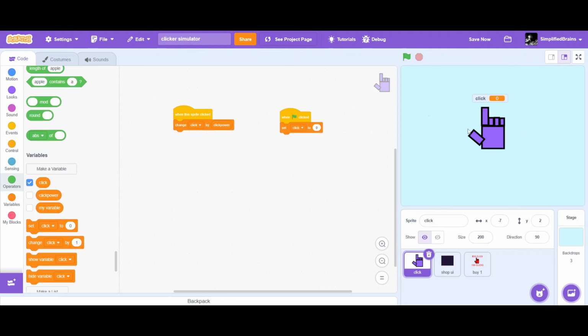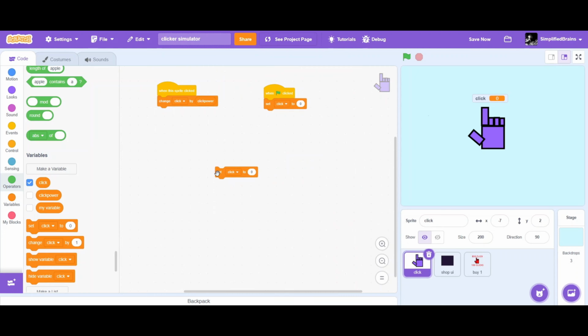So now, to make sure they can actually get clicks, when we set clicks to 0, we're also going to set click power to 1 as soon as they start it. So now when we start this up, we have 1 click power. As soon as you get all the way up to 100, which will take a second, move that back.